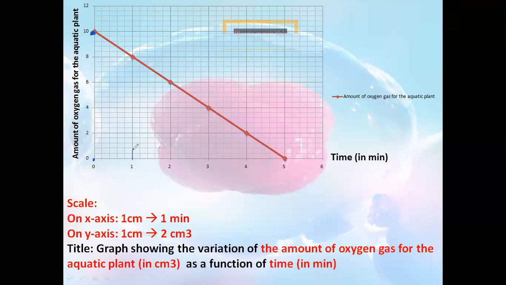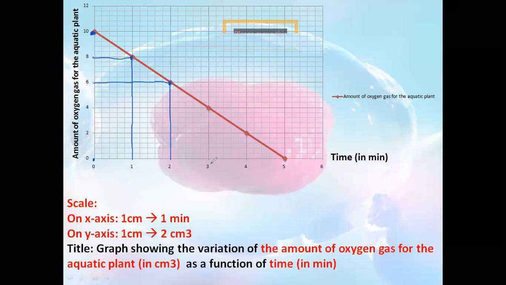Here is time 1. So I have to move with a pencil, and the graph should be drawn using a pencil and a ruler. No pens. You are not allowed to draw a graph using a pen. So here you have to complete it, and here they meet at this point. So at time 1, it was 8. At time 2, it was 6. So this is 2. And then whenever we reach the 6, we have to put it here, and here we put the point, the 6.